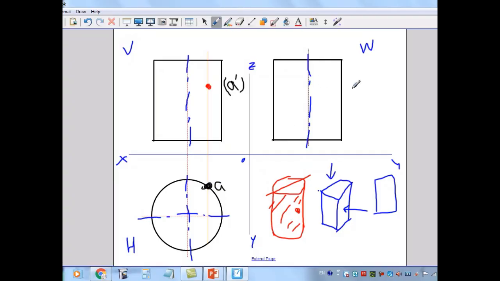and how will it be here? You can make a line like this, so rotate it, cross.